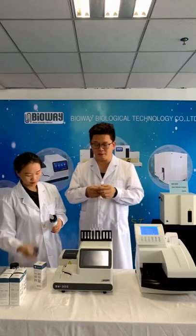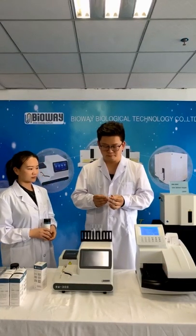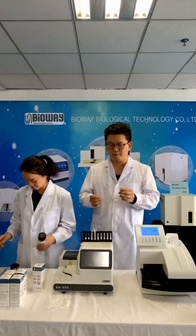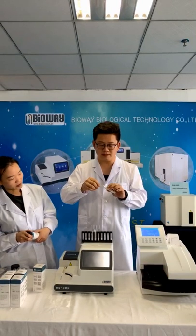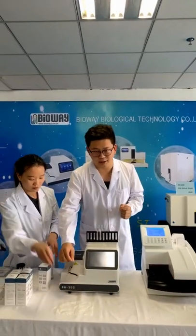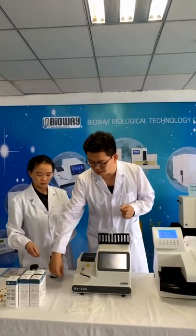Before we test, we prepared several strips. Just regard the liquid in the tube as the urine sample. I suggest you use the strips: insert them into the tube and make sure that each test pad is in good contact with the urine sample. Then there is a tissue here, and we just remove the extra liquid, making sure it's dry, not too much sample.